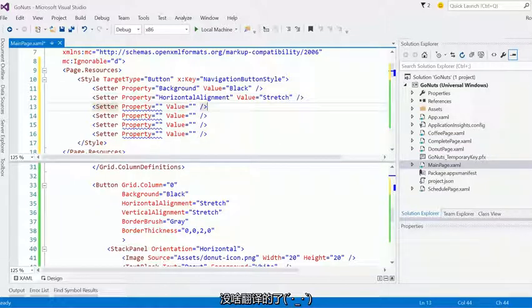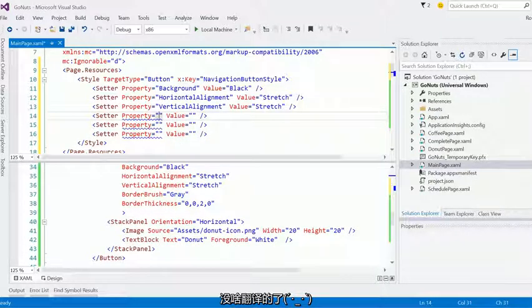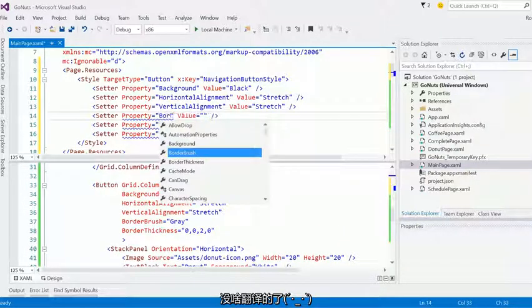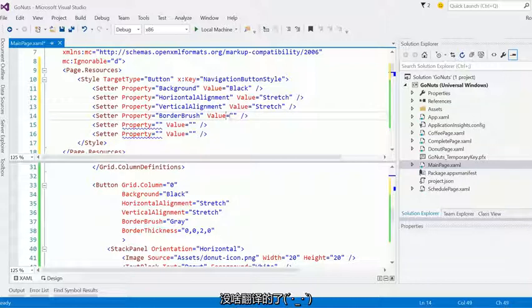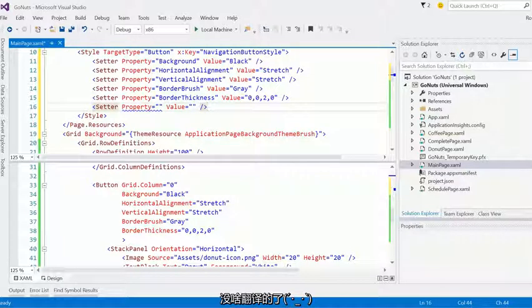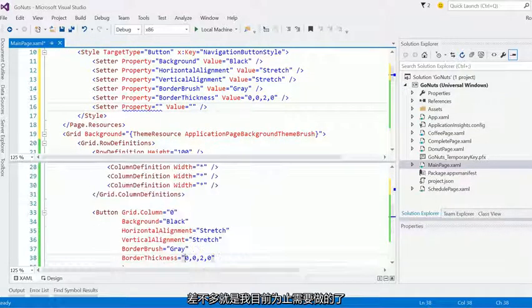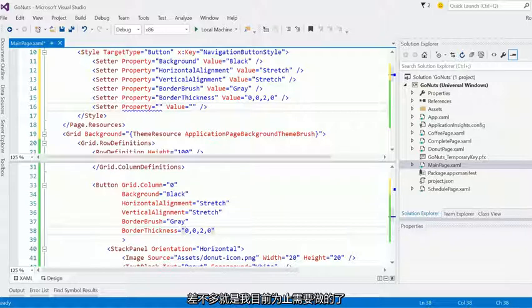Okay, and vertical alignment, and we'll set that to stretch. And let's see, we'll do the border brush, and we'll set that equal to gray. And then the border thickness equal to that. And I think that's all that I need to do right now.